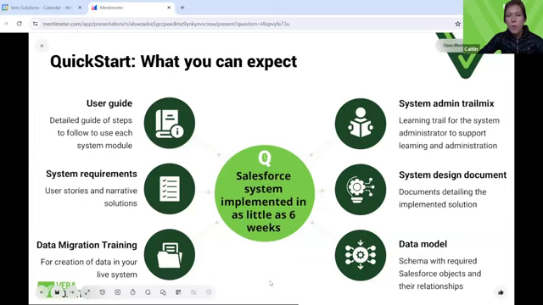And then we've also got a few different training initiatives that happen as part of the Quick Start project as well. So you would be paired up with a technical consultant from the Vera team who would be responsible for training your super users, which you can think of as your system champions, key or primary users, your system administrator or administrators, as well as doing a little bit of lightweight data creation and data migration training to ensure that you can get your data in production.